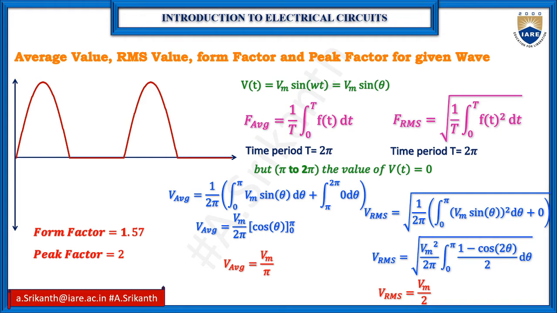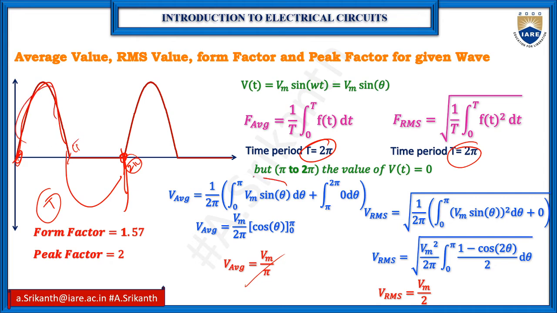And the same thing here also. Which time period do we need to follow here? For average and RMS we have the same time period. Here the positive peak is there, but there is no negative peak. But the waveform started here, and again started here, so your T is up to 2 pi. Substitute those values and find the answers. From 0 to pi I have some peak value, and from pi to 2 pi I have 0 value. Just observe clearly: same thing, you need to substitute into the equation and get the answer.